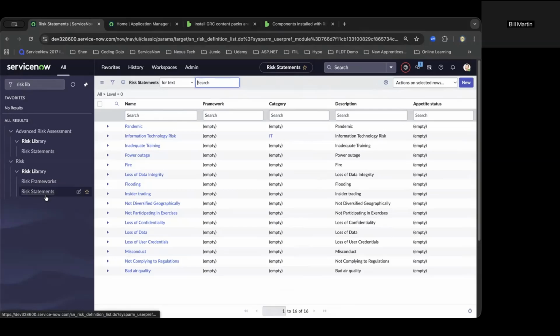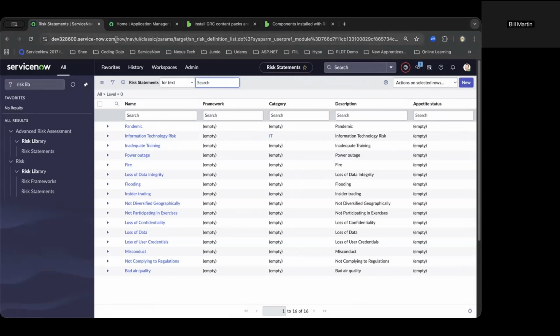And as you navigate through risk statements, depending on your risk hierarchy, you can also put them into different levels. And in this demo data, there's only one level. So if you have a risk roll-up, you can see here that from a child level you can go to a parent level, which is level 0. So you can be coming from an operational risk, and as you assess your risk, it will roll up to your enterprise risk.